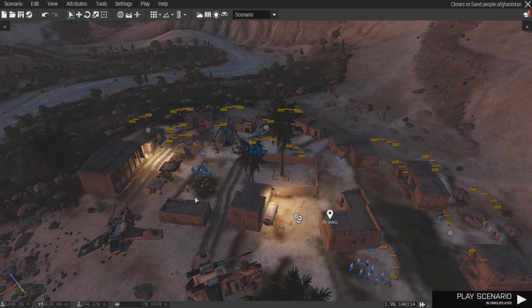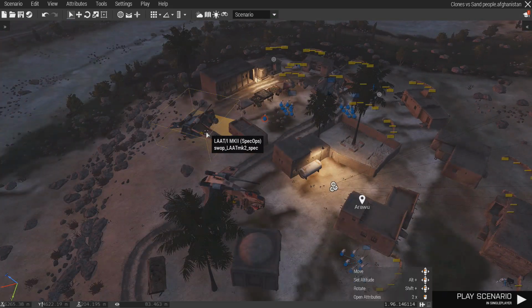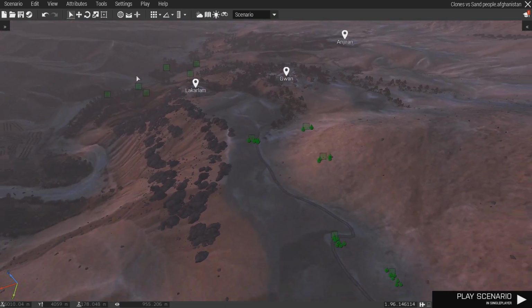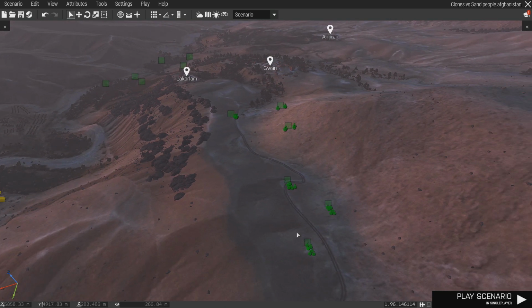To lose, well, they all die and the sand people get in here and loot the lats, because that would be bad if they got heavy ordnance up here. Each squad is exactly the same, so I'm just going to look at one squad.